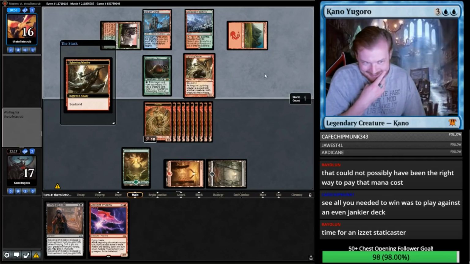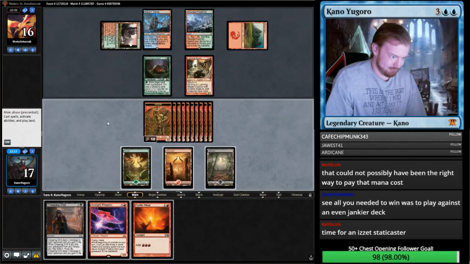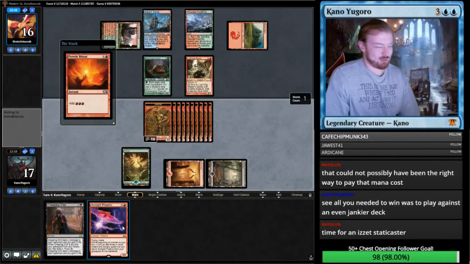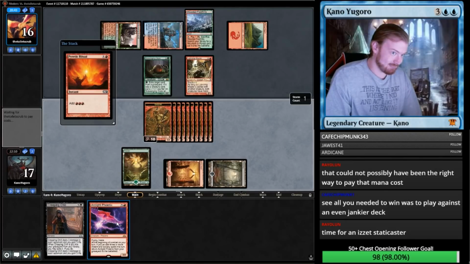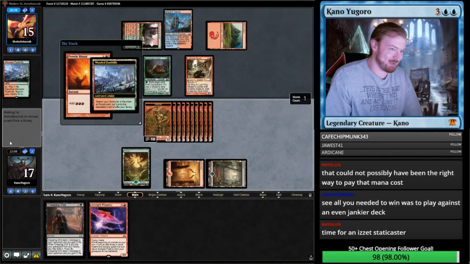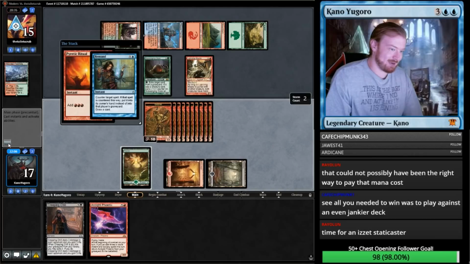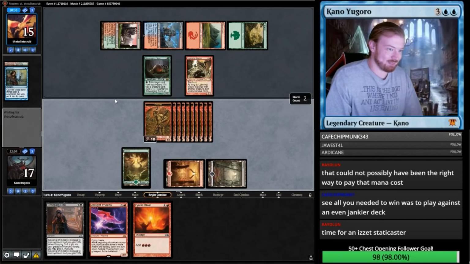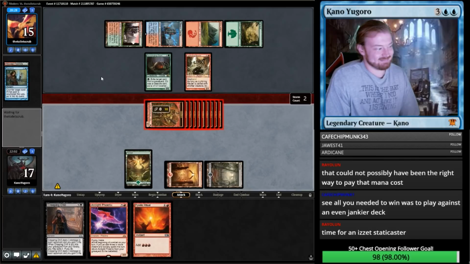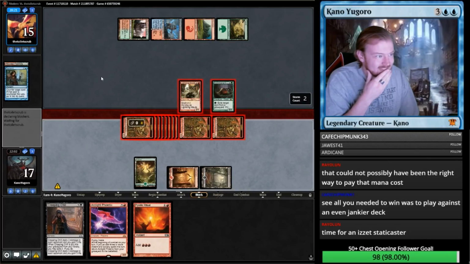Time for an Is It Staticaster? Oh, that would be very saddening. All right, let's ritual. Do they have a counterspell? Are they gonna counter a ritual now? Okay, they Remanded the ritual. We're okay with that. Attack for 10. They take 8, go to 7.